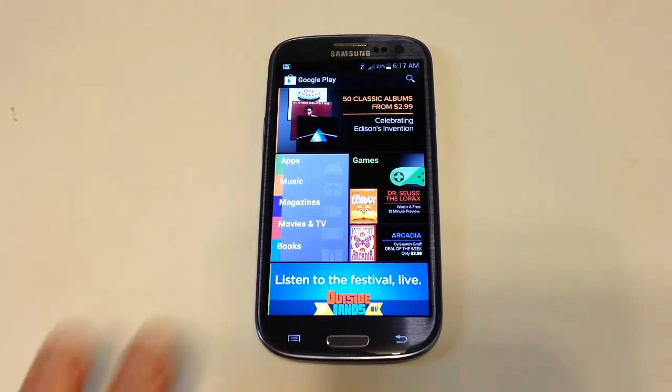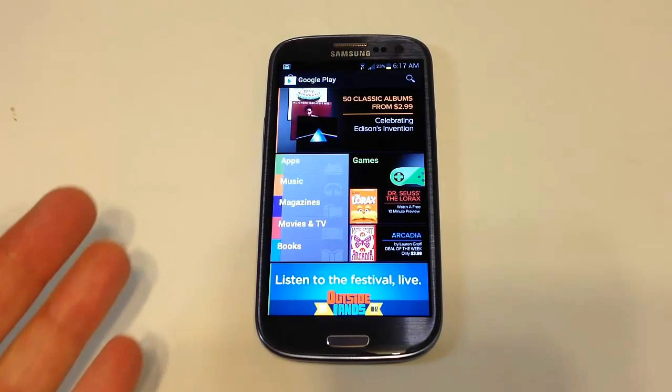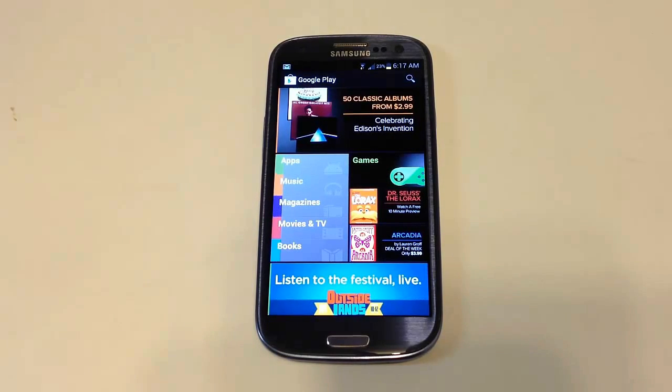The buttons don't stay lit up, which helps save battery life. Battery life isn't too bad on the Samsung Galaxy — it does a little bit better than most Android phones, most of which don't have as much battery capacity. It really depends on how much you set up your Android phone and how much you run your notifications.